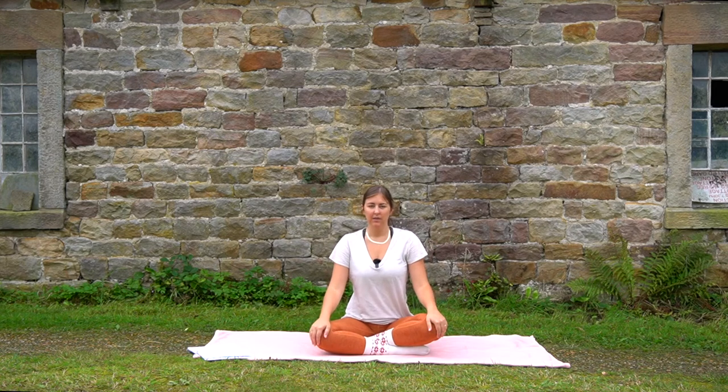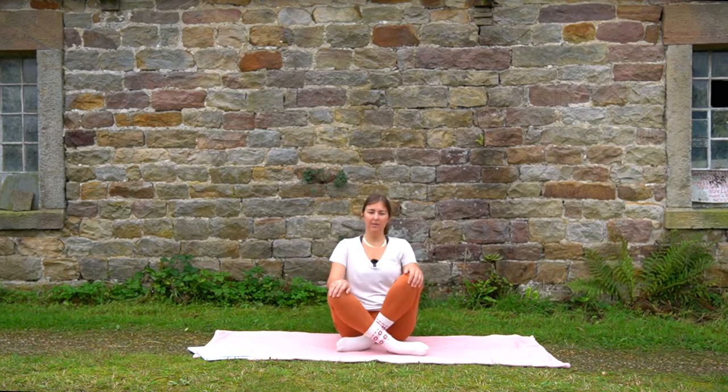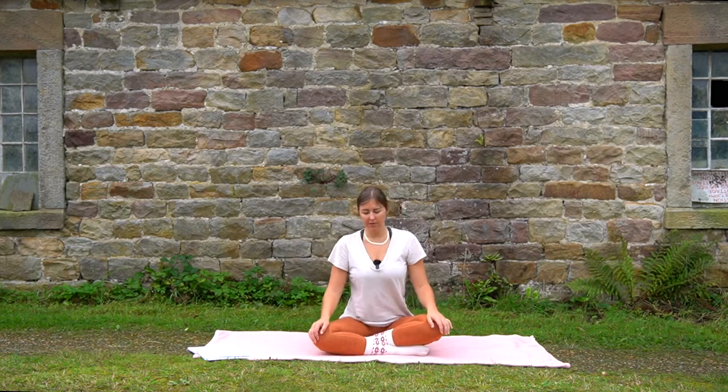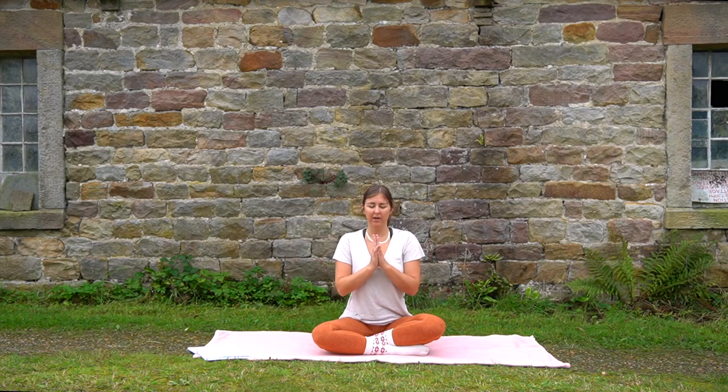So we're going to start off in a seated position with your legs crossed, whichever way is the most comfortable for you and the most natural. We're going to start off just in a nice seated position. Maybe you want to have your hands on your knees. The other option is to have your hands in prayer hands, or maybe one hand on your chest and one hand on your tummy. We're just going to gently close our eyes if you feel safe to do so.